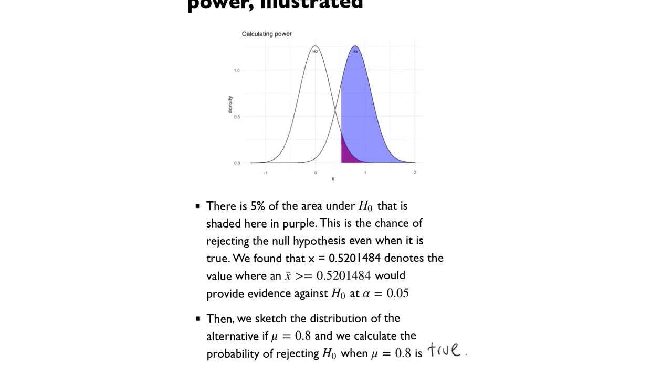But first, let's look at this diagram. So this just shows it. Here is the distribution. This is really the distribution of x bar under the null. That's what I have here. This is the distribution of the same quantity, x bar, but under the alternative. And then this provides the critical value, the x bar crit I put earlier, and the area to the right of that is the power. So this just does the exact same thing we did, but in visual form.